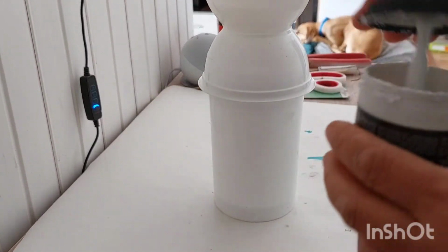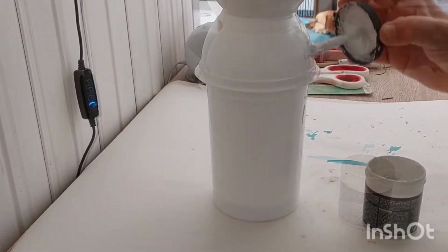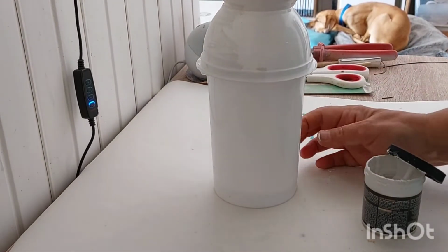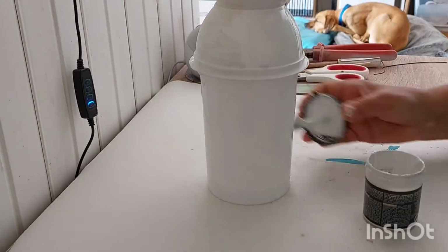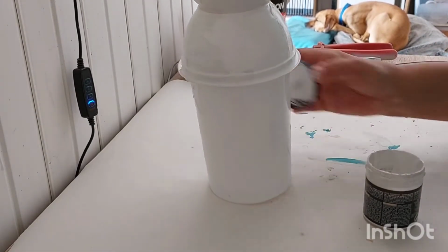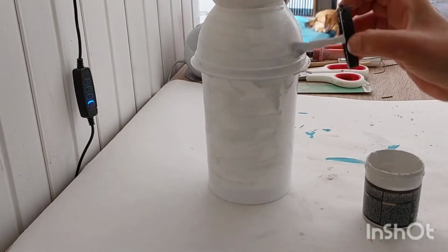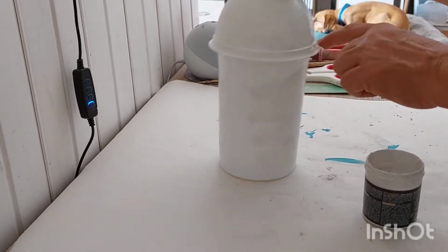So here I'm just using some chalk paint, and this will be great as a base coat because the containers and the plastic bowls are very shiny and plastic. You want your paint to adhere to the project. So we're just going to give our first base coat to our little project, and then we can start blending all our colors.